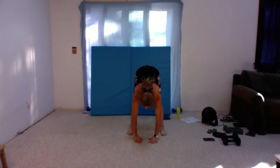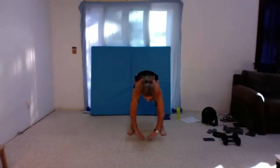And bring your feet in just a little bit closer. Legs are bent, back is straight. And then you're going to straighten your legs and round your back. And back down. Pushing backwards on that, trying to get those hamstrings a little bit. And then straighten your legs, round your back.